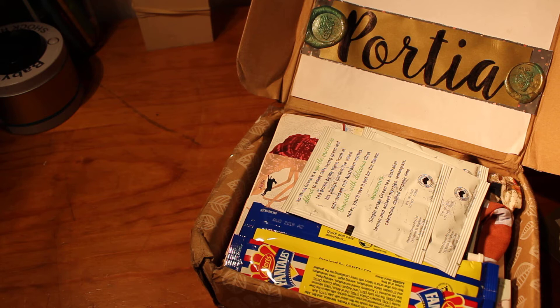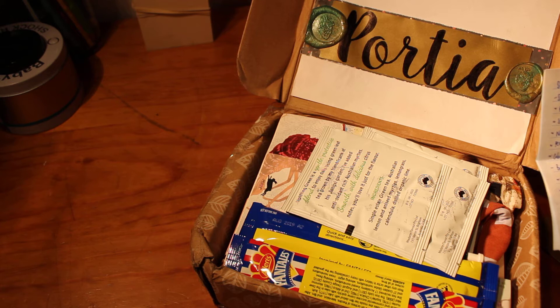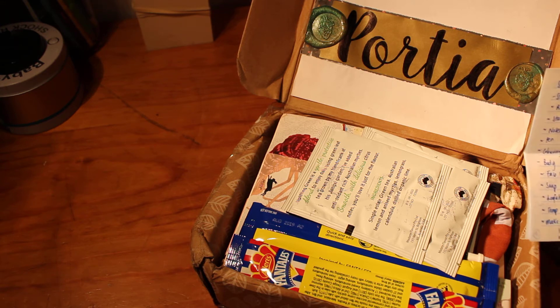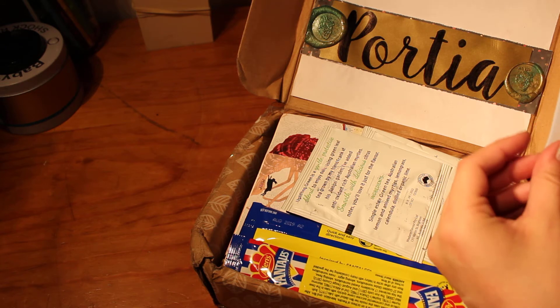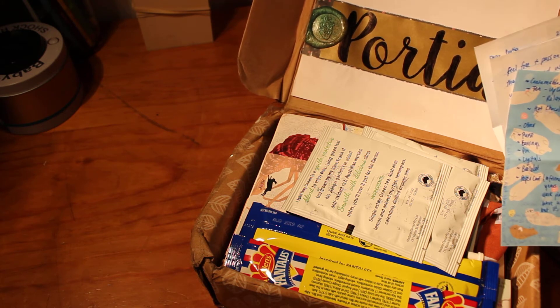Sasha saw the SwapBot swap that I created for a little self-care package. I'm just reading the note — it's a self-care parcel and it says: stationery, recipe cards, scrapbook cards, stamps, notes, pens, colouring postcards, body, face masks, soaps, loofah to scrub away your worries, temporary tattoos, makeup brushes, super soft — and it continues on the back with teas and other little things.